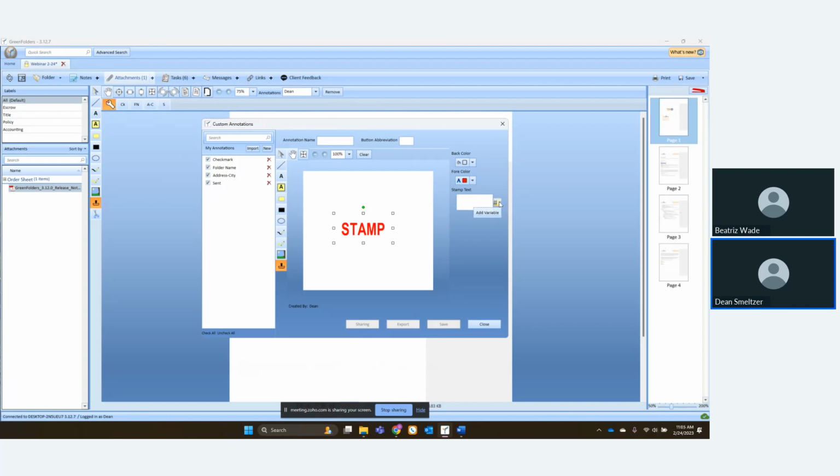When I click down, look at how many things we have. You can have any field that's in your forms as a variable. So whatever folder you're in, if you wanted the address, for example, the stamp would change in every folder you're in to the address in that folder. We also have some other cool ones like current date and time. If I click that, it puts a little code in there for the date and time.